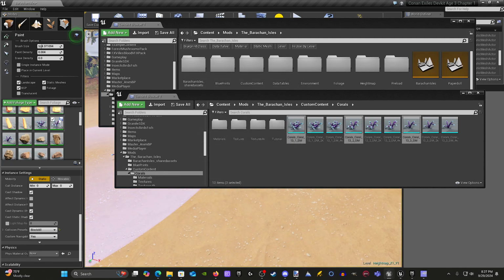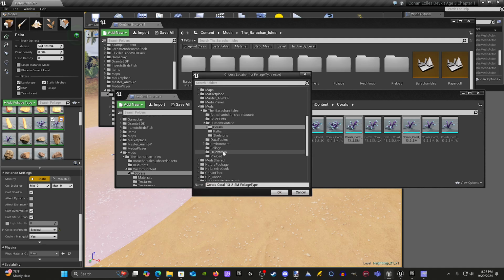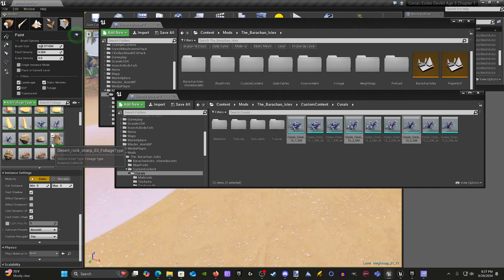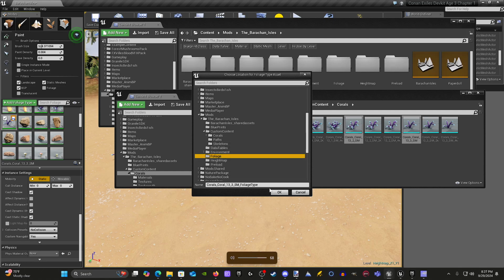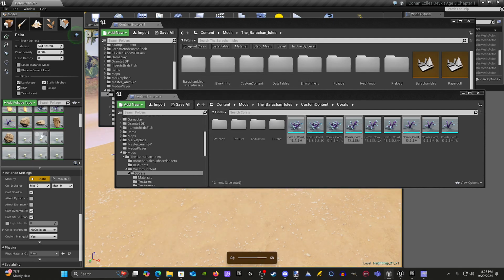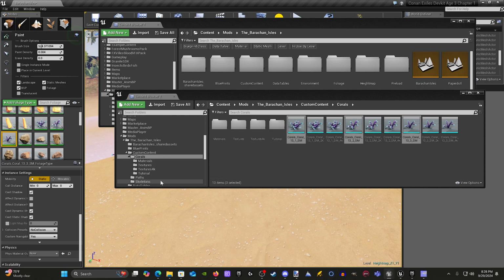What this is going to do is save our foliage to that folder, and I'll show you in a second. We're going to need to be able to access this again when we go to paste more foliage down on different maps. And I'm going to hit foliage. Okay, now they're saved. So every time I change the settings to these corals, it will be over here in my foliage tool or folder.